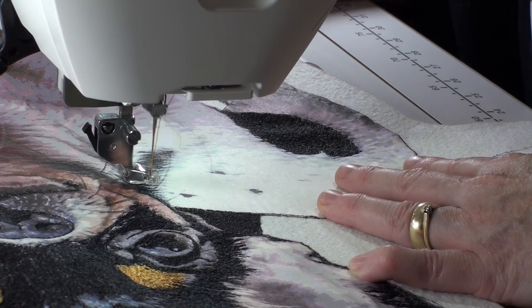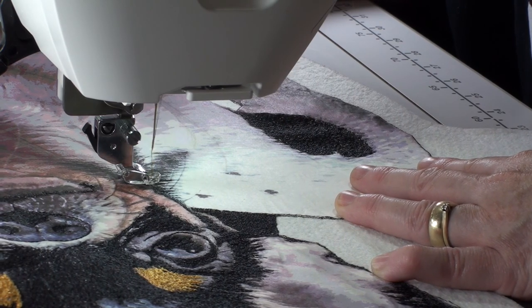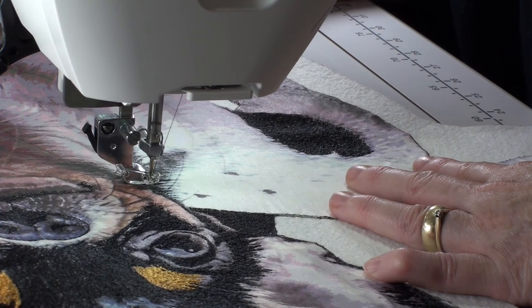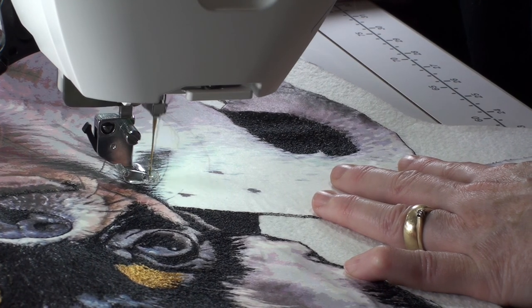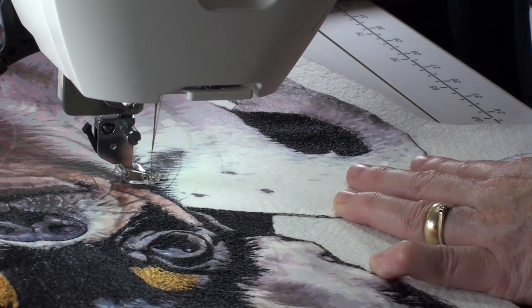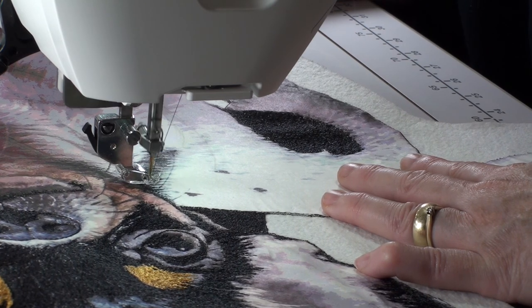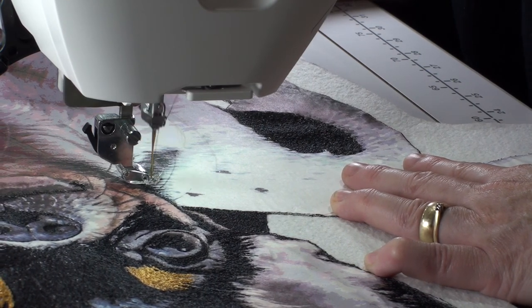The reason that I use that is because it will wash out, and I want all traces of the paper out at some point. I'm going to have to probably soak this in a tub of cold water and, you know, slightly agitate it for a while to get out all the paper solvy. Then I'm going to have to dry it, probably hang it to dry. I don't really want to press it. I mean, you could on lower heat, but I don't really want to unless it needs it. However, the Flexifirm should keep it flat, should keep any puckering from happening. That's why I chose Flexifirm as my base.